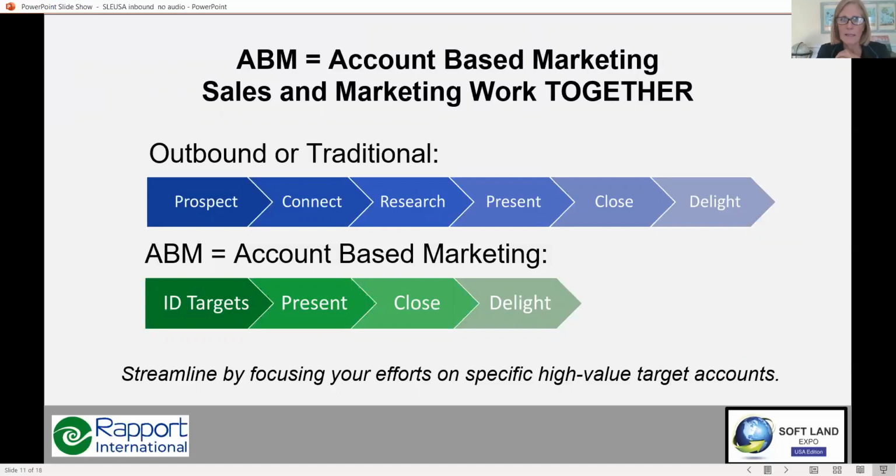Now what's happening is sales and marketing have come together and realized that if they identify the targets that they want to talk to, and marketing is creating the content that sales can use, and then that content is supported out online, it shortens the sales cycle and is a lot more efficient for bringing people together. It's the hyper focus of sales where you've identified the targets, yet the communications are talking to them in the right way at the right time.